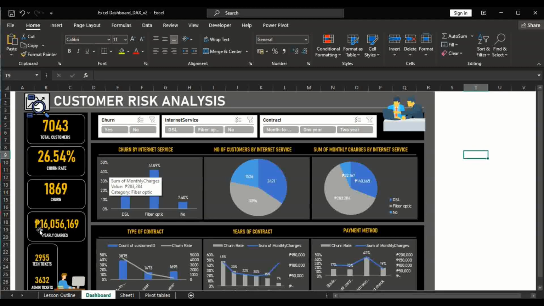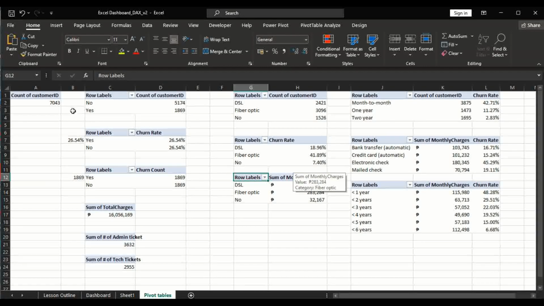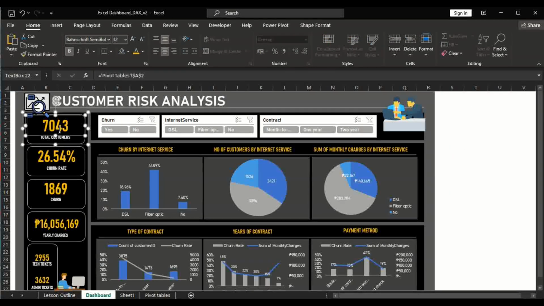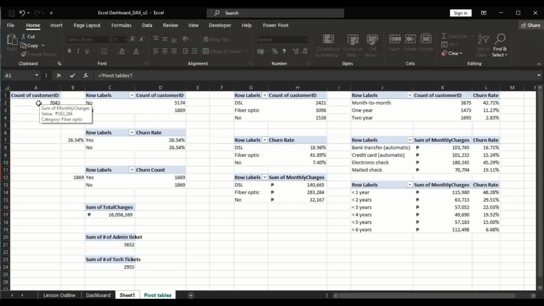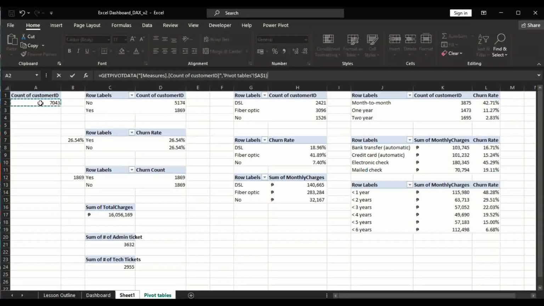And these values are referenced to cells here in our pivot table sheet. So for the total customers, it's pivot table cell A2. And so on the formula bar, enter equals, go to pivot table sheet, and click cell A2 or whichever cell your count of customer ID is located.